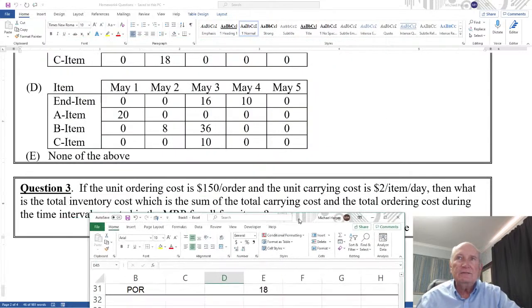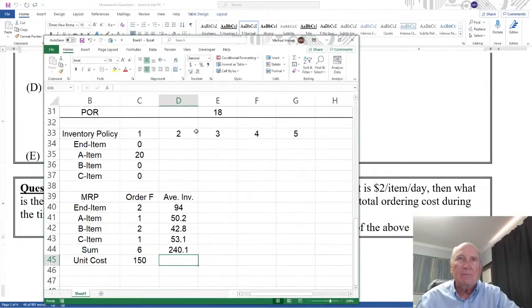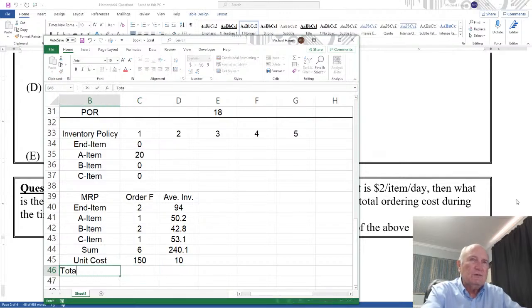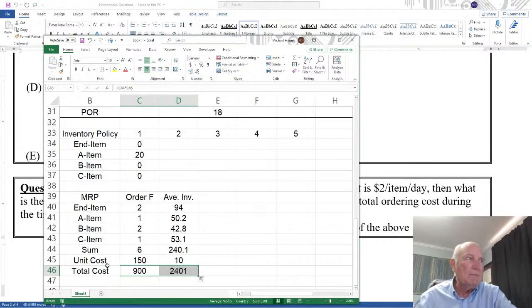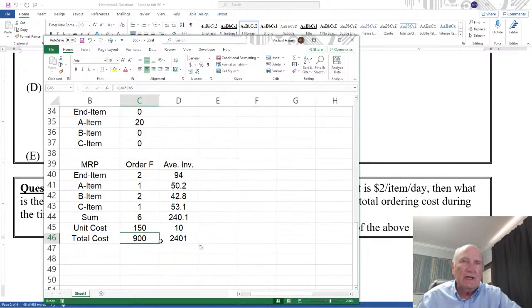And this is $2 per item per day, but there's 5 days, so it's going to be $10 per item per 5 days. And so the total cost equals 6 times 150, and copy that over, bam, bam, bam, and there it is. And then you add those two together to get your answer.